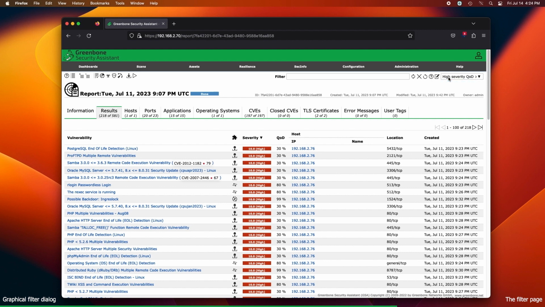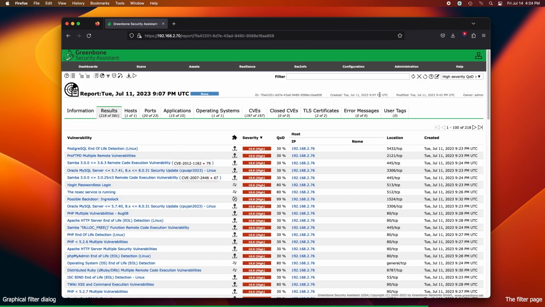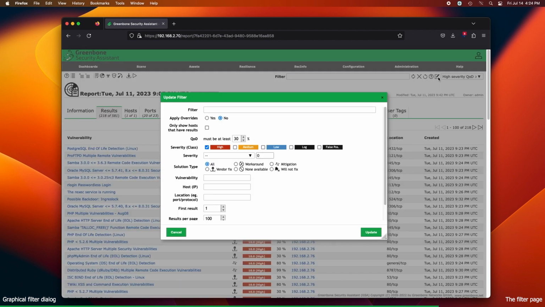Also note that if you export a scan report while a filter is set, the report will be generated according to the active filter. Some of the other options available from the Scan Task Filter interface include restricting the report to only hosts that have vulnerabilities, using a more granular severity threshold rather than the severity classes, results with specific types of solution, filtering to only specific vulnerabilities, which can accept the vulnerability test ID or keywords, or restricting the report to a specific IP address, port, or protocol.